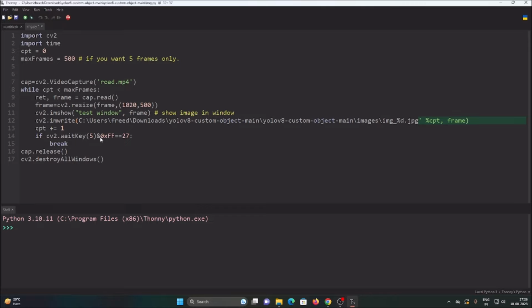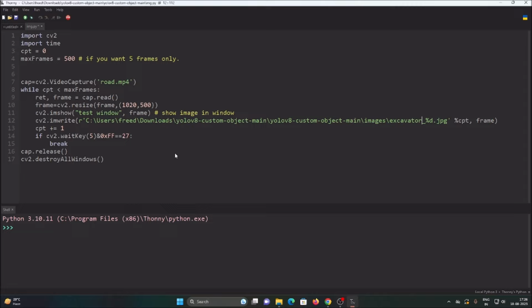So here we want to mention a single quote, and then mention r for raw, and the img, as you can see, just remove this img and mention the object which we want to train. In this scenario, our object name is excavator. So excavator, that's it, done. Now it will create 500 images from our video file. We don't want to search for excavator images because we are going to use our own video file.